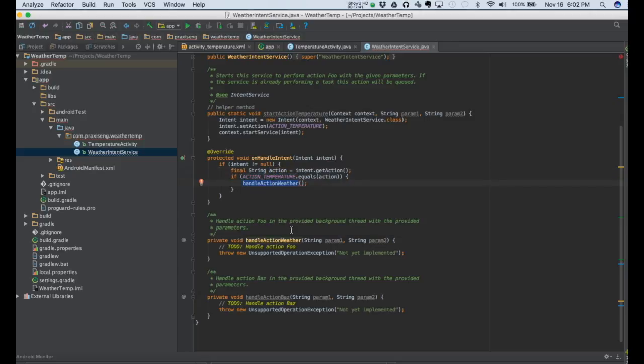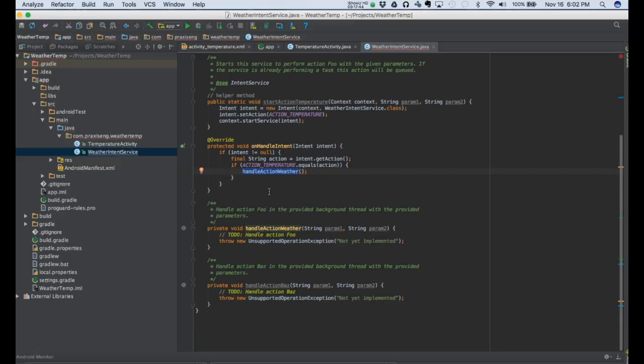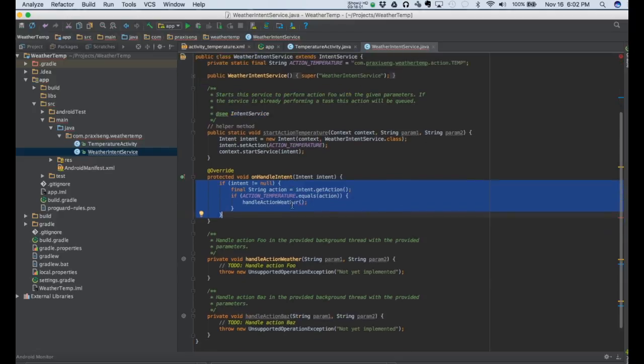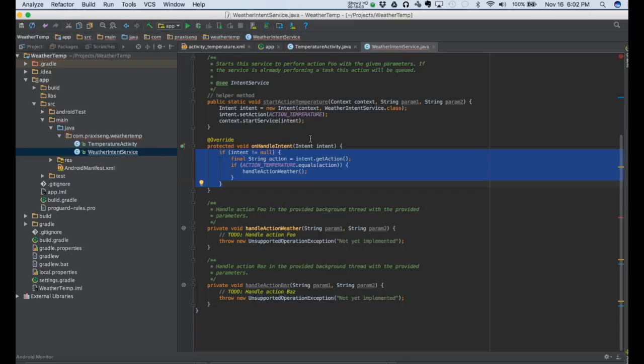And we're going to call the handle action weather, right? Right there. And this gets called. So this ultimately right here is where it starts in the background thread. Okay? So all the stuff we dealt with prior to this helper function up here, that happens in the UI thread. But then it's basically going to hand something off to the framework and say, all right, call back this service in a separate thread and go off and do some work.